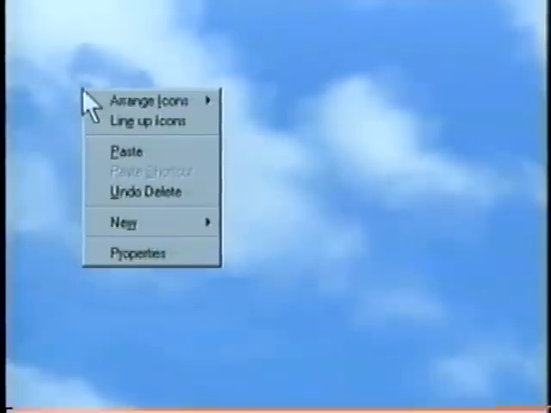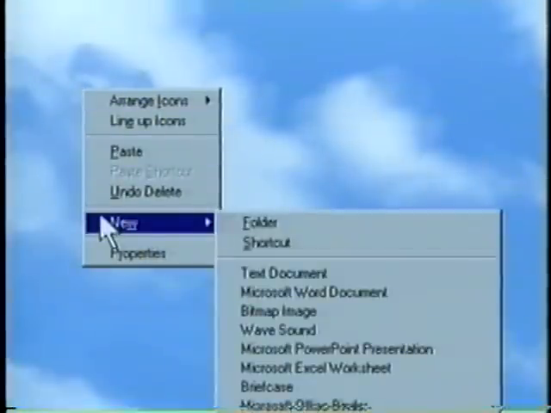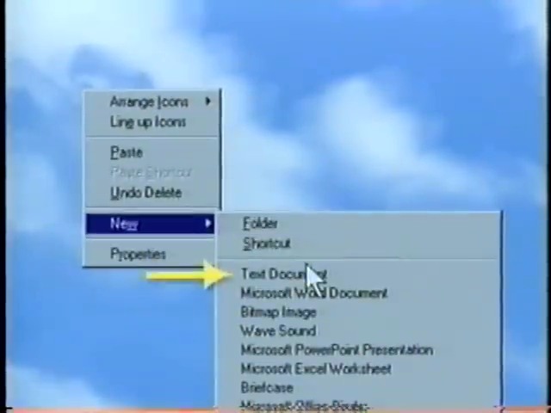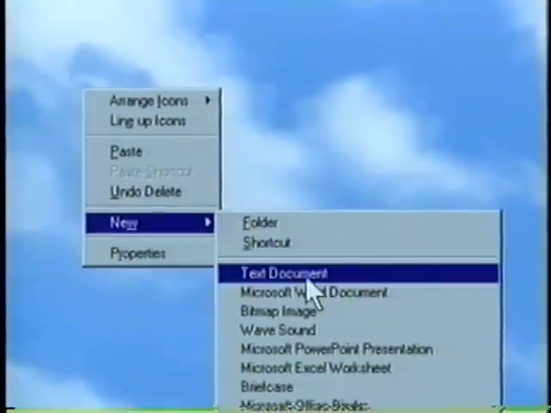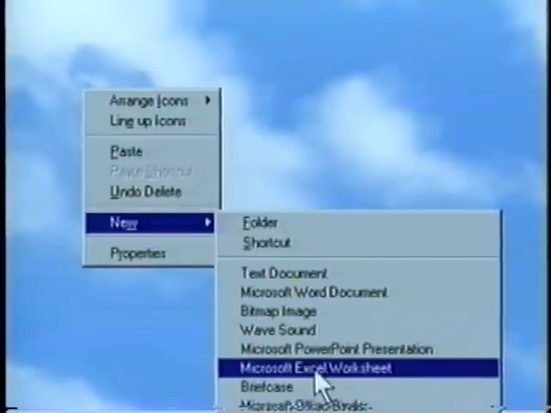Well, can you give us an example of how Windows lets you focus more on your information rather than the tool you're using? Sure. Let's say I wanted to create an itinerary for my vacation plans. To do this, I simply right-mouse click on the desktop and choose New. Here we see a list of the tools I can use for this task. This is actually a list of the programs that I have installed on my PC. By choosing Microsoft Excel Worksheet, this creates a brand new worksheet on the desktop, which I can name Tom's Vacation Itinerary.